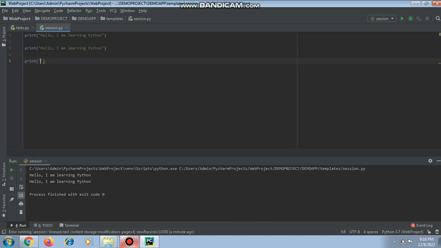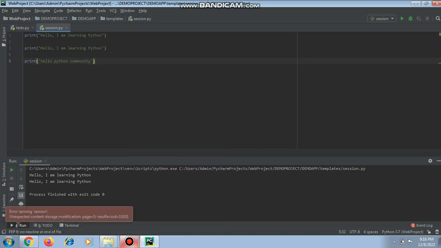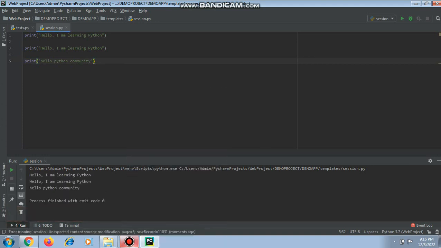So you can just put single quotes, hello Python community. So if you want you can use single quotes or you can use double quotes, both ways it will work. And if you want to use a semicolon you can, but it's better to avoid it.